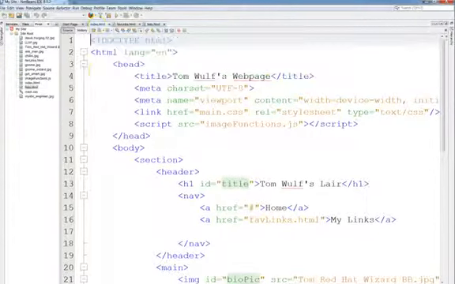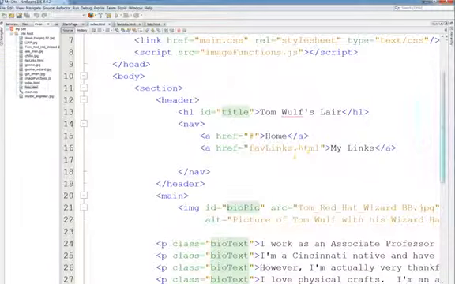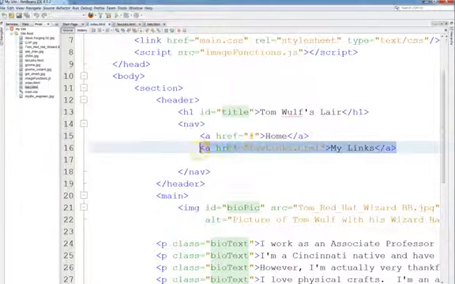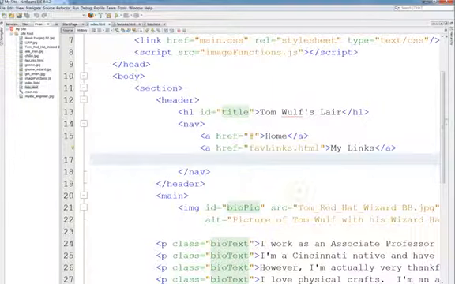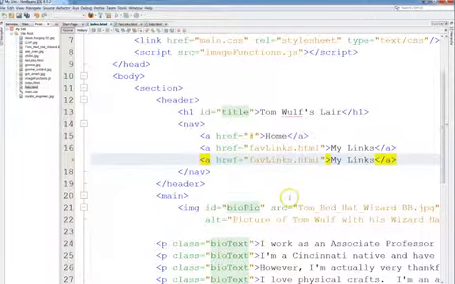So I'm going to go to the index.html page, and just to save time, I'll copy this last hyperlink, paste it in, and then just change it. So this is going to be lists, and I guess I'll call this my lists.